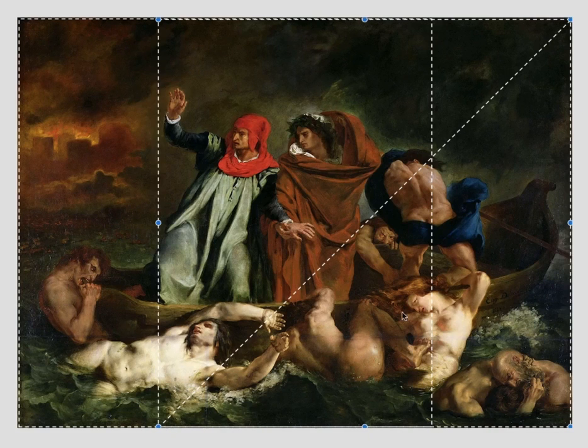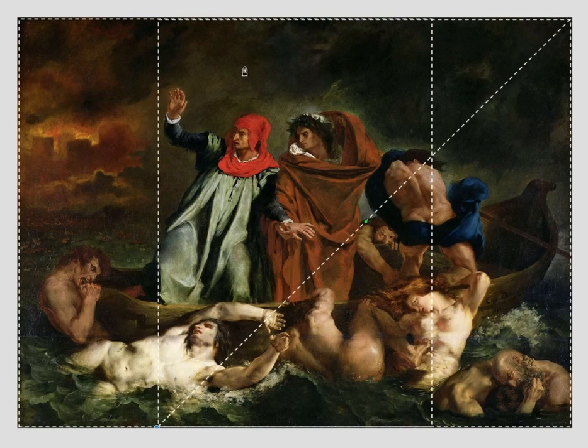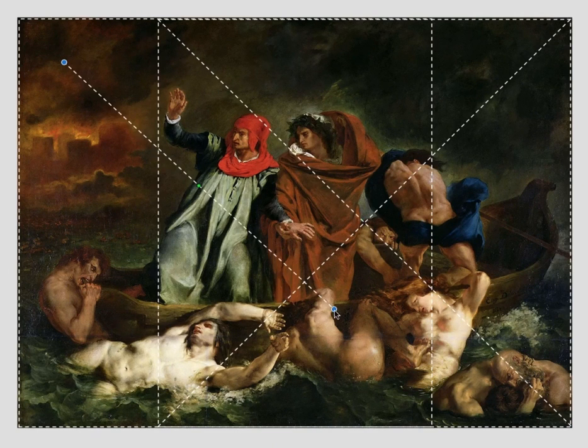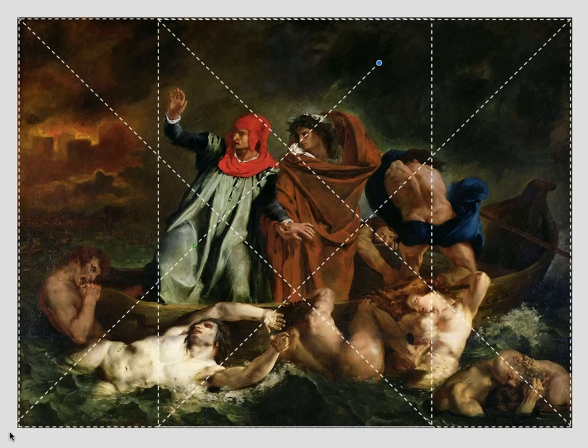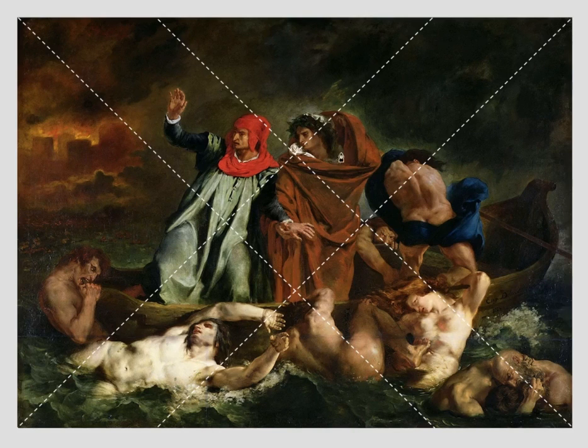All right, let me redraw that line. I'm going to put a diagonal line in the first square on the right-hand side, and then place a diagonal line from corner to corner in that square. I can also drop an additional diagonal line on the left-hand side square and bring that one over. So I have overlapping squares along with the square diagonals. I'll now eliminate the squares themselves since I have my diagonal lines, but remember these diagonals are coming from the overlapping squares. Now I'm going to drop the harmonic armature on top of this.